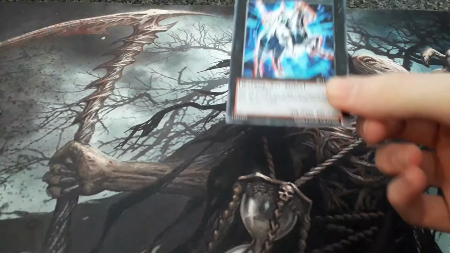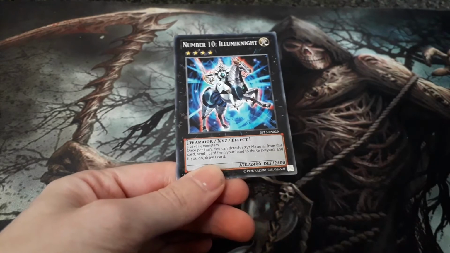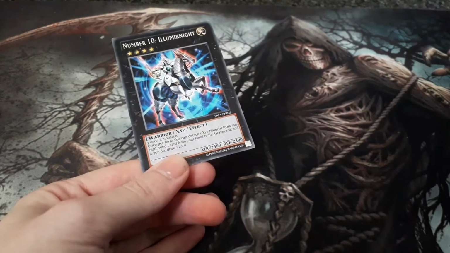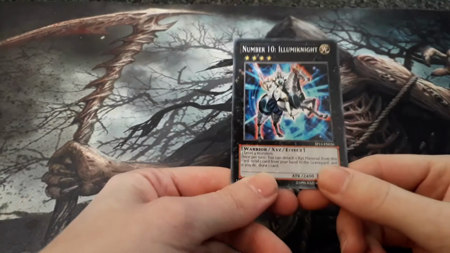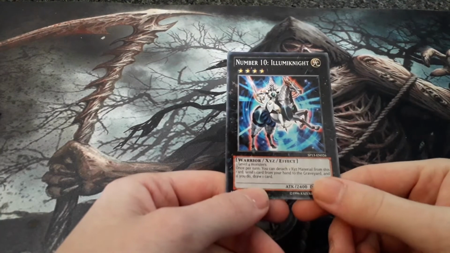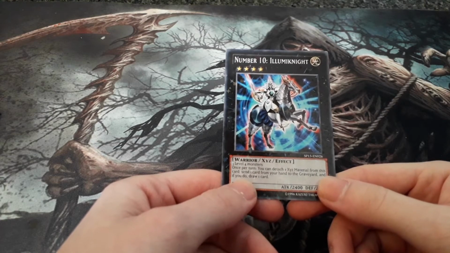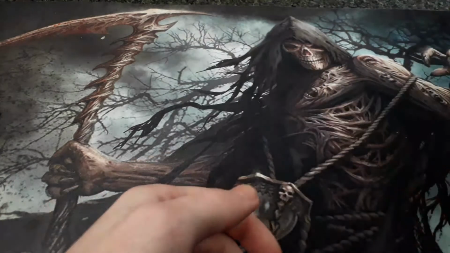Next we have Lunar Light. And this needs 3 level 4s. And I forgot to mention, 102 needs 3 level 4s as well. And this card's effect, once per turn you can detach 1 Xyz material from this card, send 1 card from your hand to the graveyard, and if you do, draw 1 card.